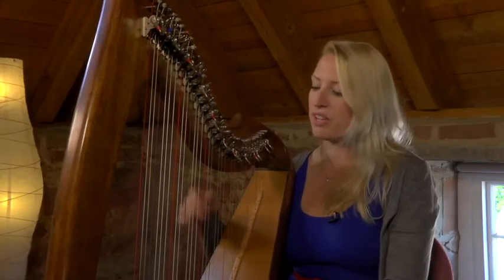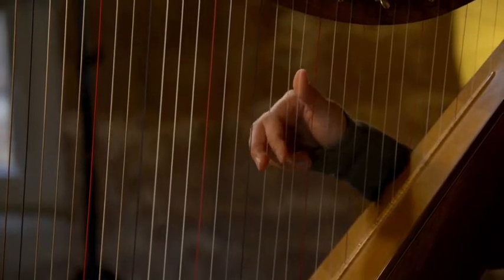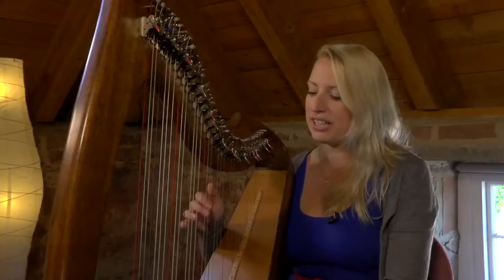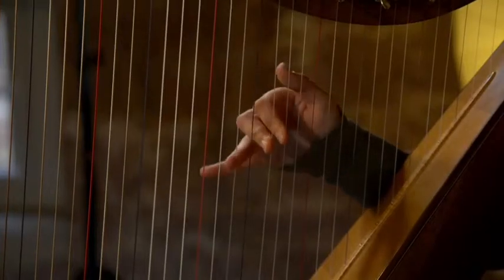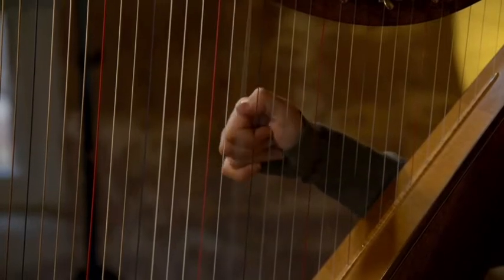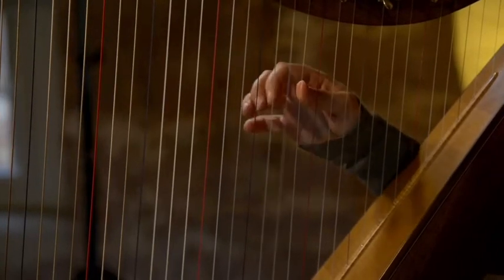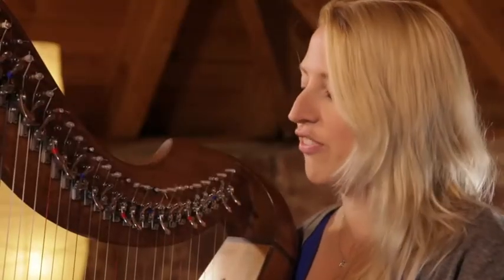Okay, the next bar. You're going to start with a three note scale on G, A, and B, and we're going to play that twice. And then you're going to set your second finger back onto the A and the third onto the G, and your fourth finger is going to go down onto E. So it's the scale up twice, and then A, G, so that's our whole first phrase of the tune.